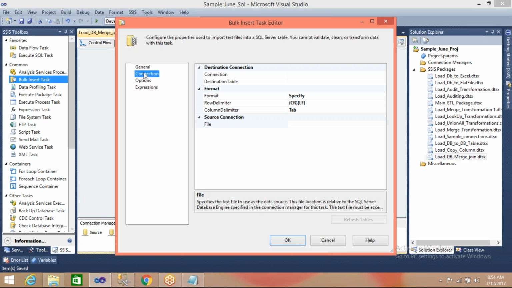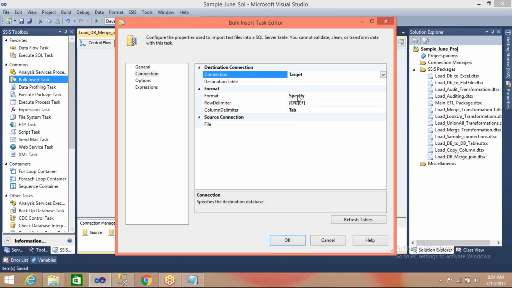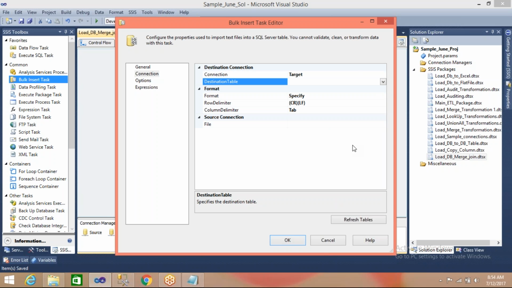Here you need to give two things. One is the connection, into which table you want to load the data and where the table exists. So I will load the data into my target connection and destination table. Here the thing you need to take care of is, you don't have multiple components. Earlier you had a data flow task with a source component and destination component.